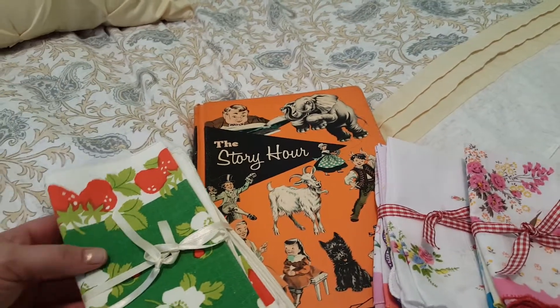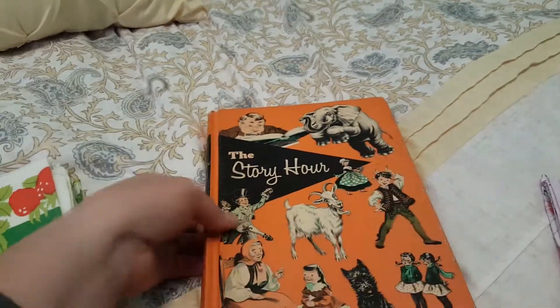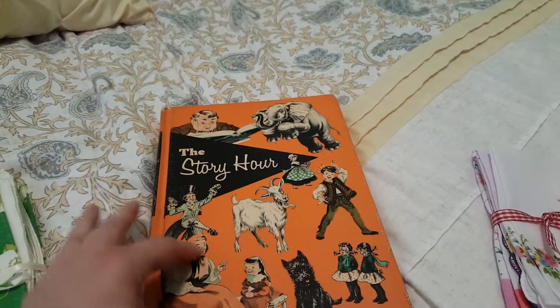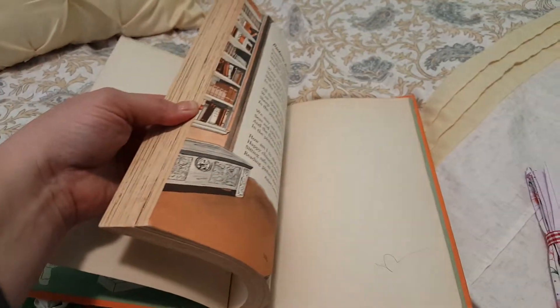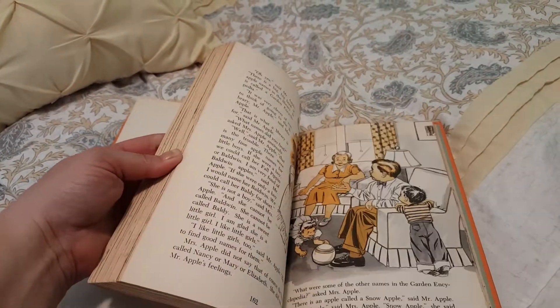I'll have to ask my mother. Anyway, I'm at my mother's house in Gowait, Texas. I got this really cute book — they had two of them. The other one looked like it had clowns and a circus on it, but I liked this one. I would have probably got them both if I had realized the date on them was 1967, because that's the year I was born.